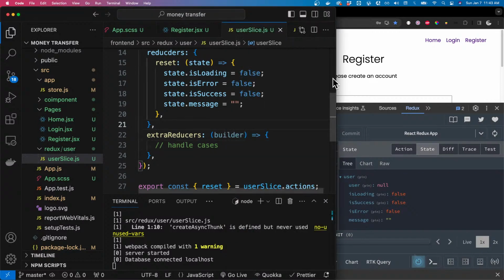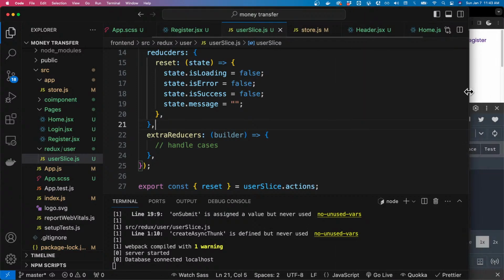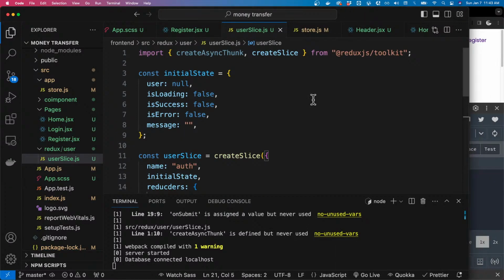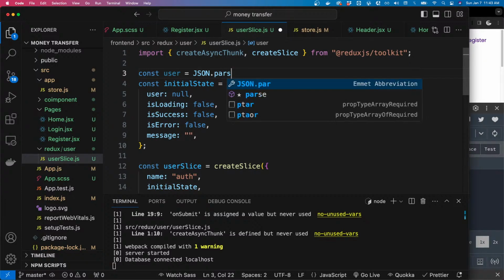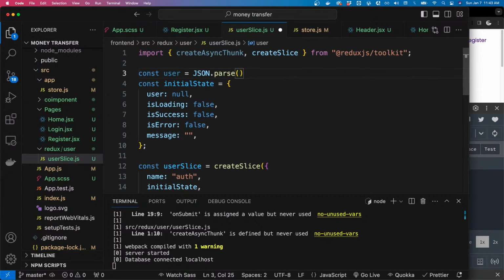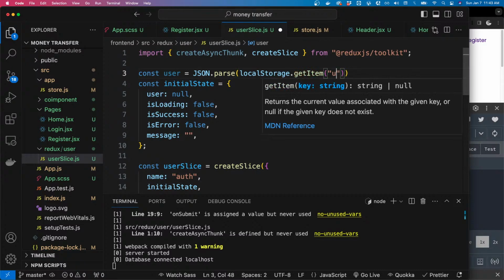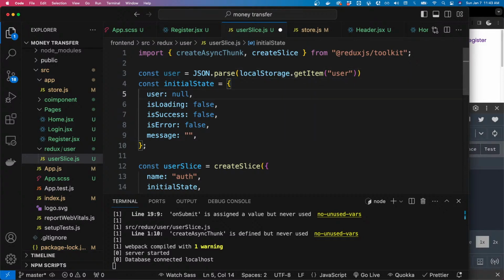So also what we want to do is check if there's a user. It should be JSON.parse, localStorage.getItem user, then we save. If there's a user.